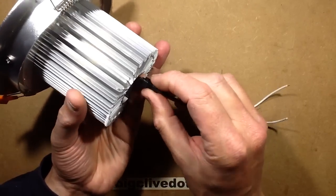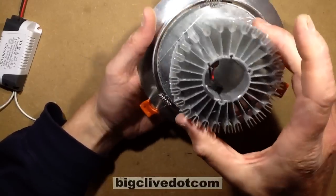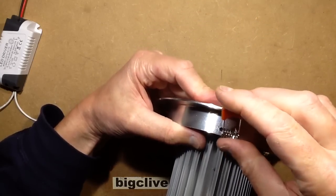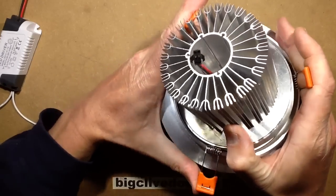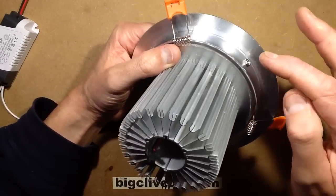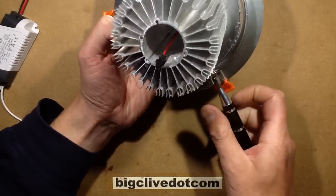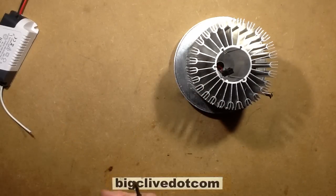The construction is very modular as a lot of these things are. The power supply unplugs so you can change it when the previous one goes bang. This is a swivelable light designed to go into plasterboard ceilings. It's designed to go into your ceiling — these little tabs go up, you put it through the hole, then these spring down and hold it in place. Then you angle it into whatever position you want. It's got one screw either side, which is very common, but that doesn't really hold it tightly, so I'm guessing these things probably just slop to a random angle after a while.